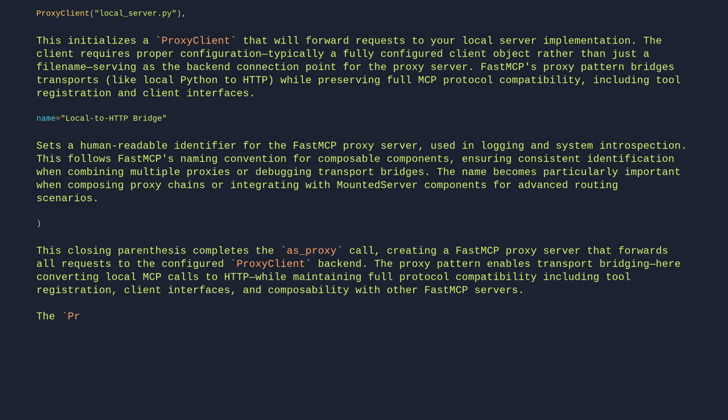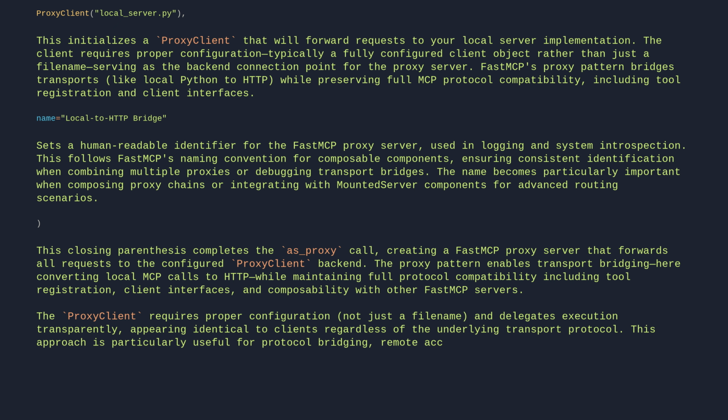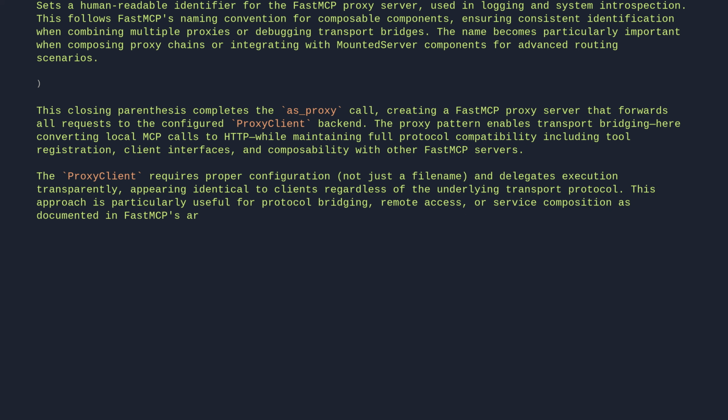The ProxyClient requires proper configuration, not just a file name, and delegates execution transparently, appearing identical to clients regardless of the underlying transport protocol. This approach is particularly useful for protocol bridging, remote access, or service composition as documented in FastMCP's architecture.